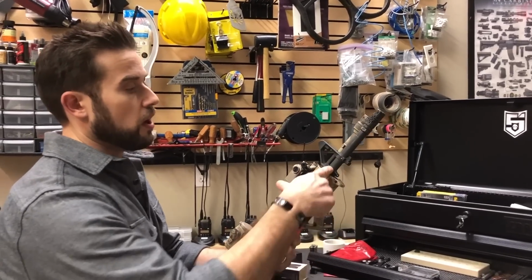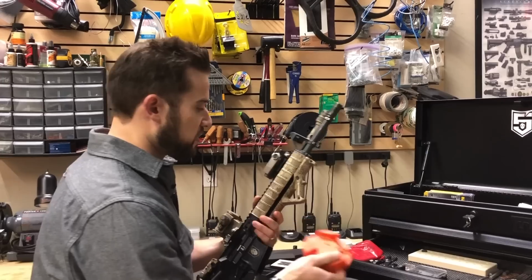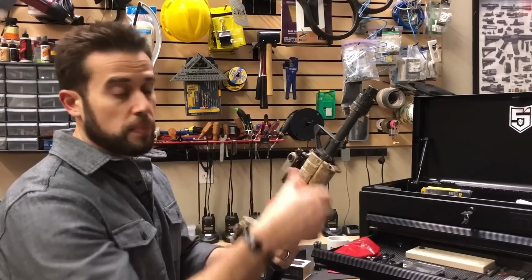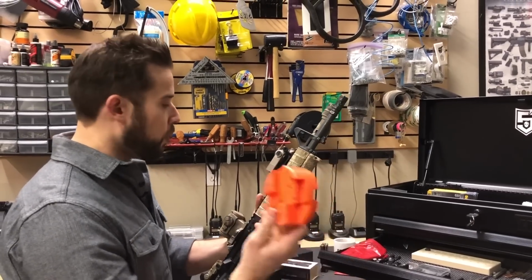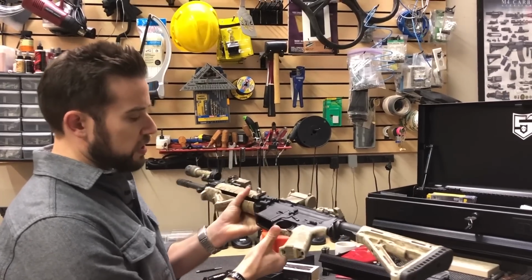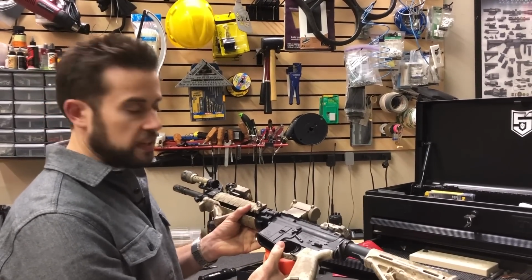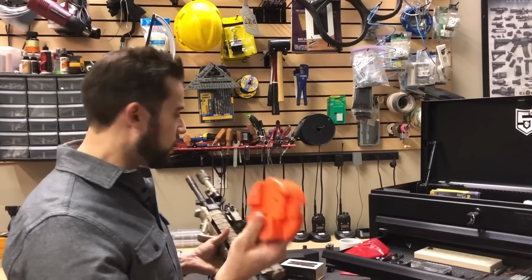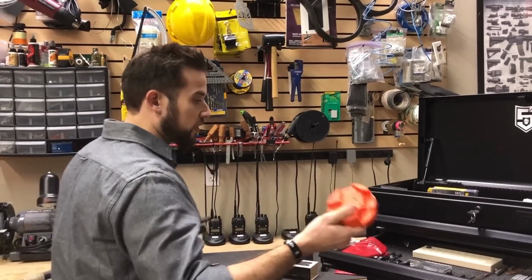You really need a good solid punch to do that, and that's where those hardcore stair punches come in. That's what I would use to drive these back in as well. What I wind up doing sometimes with the bench block is I'll typically use it during the lower receiver assembly to give me something to brace onto when I'm doing certain steps. So it really comes in handy, and I would highly recommend it.